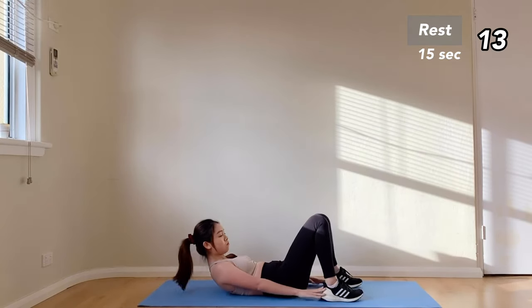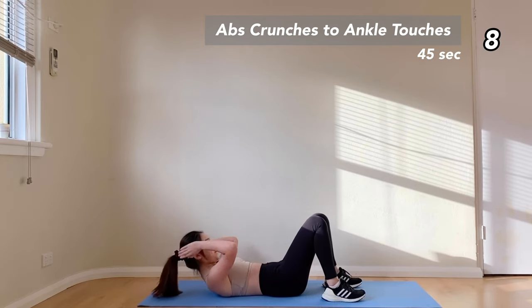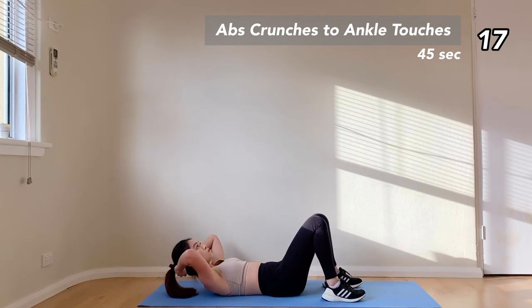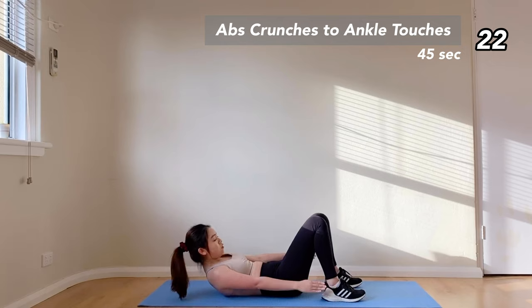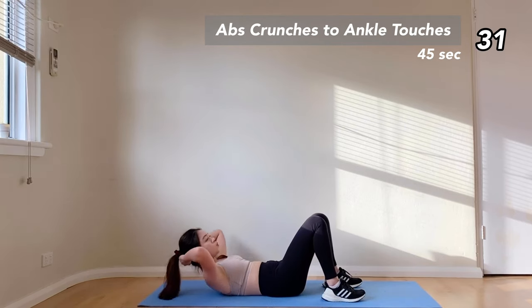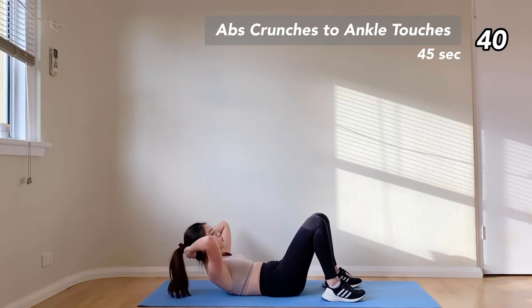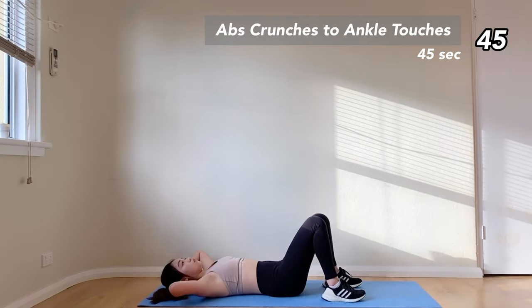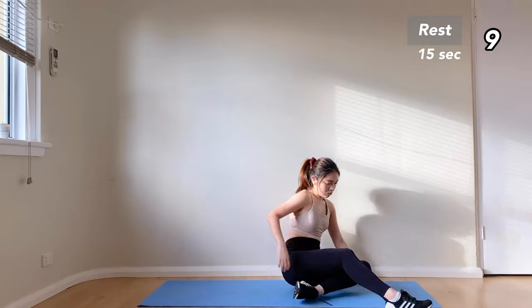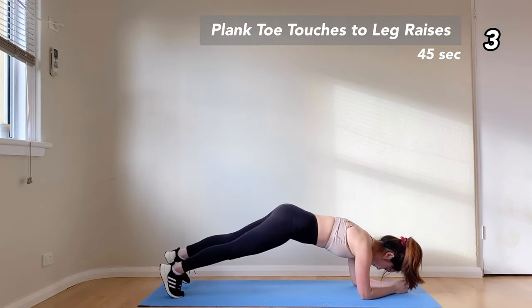For our next exercise, we're going to be doing ab crunches to ankle touches. You're going to be crunching 2 times and followed by 4 ankle touches. Touches to leg raises.